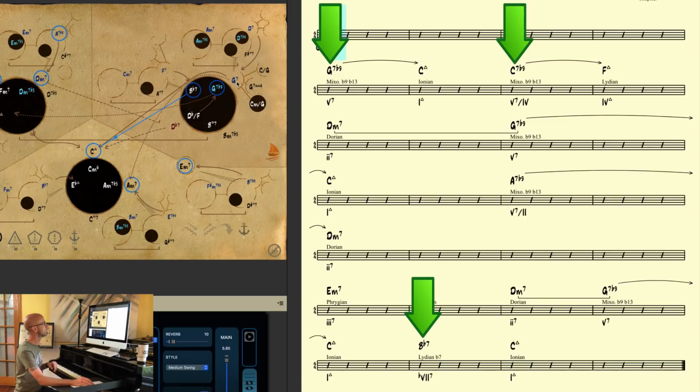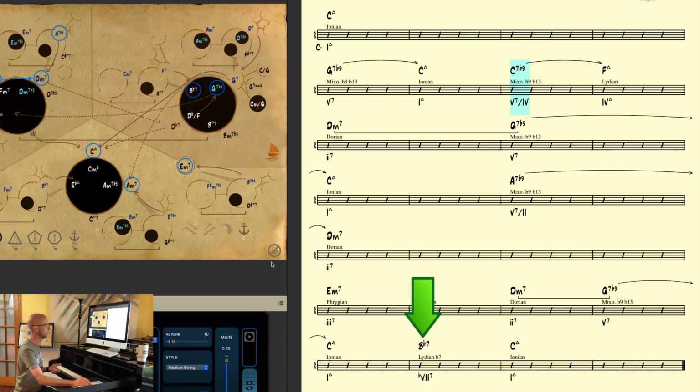So this G7 was replaced by borrowing from minor with G7 flat 9. And this C7 over here was replaced by, yet again, borrowing from minor and giving us C7 flat 9. So this has introduced more color to the chord, also some more tension that will resolve when you go to the next chord.